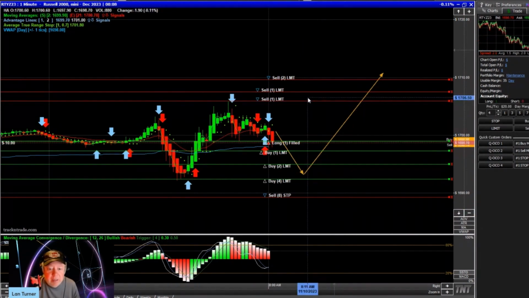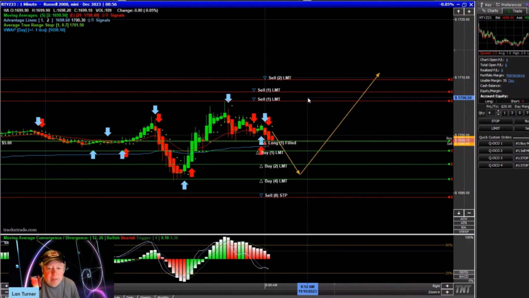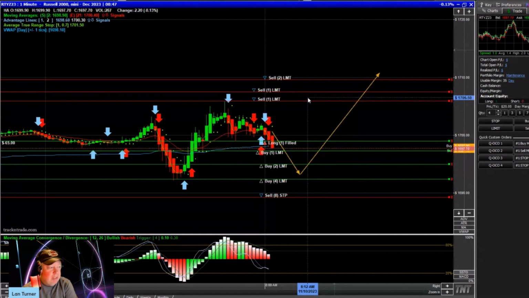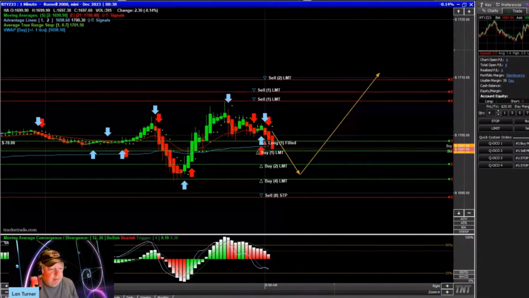Okay, come down and pick up 1 more and then turn and go back up. So then you pick up 2, then you pick up 4, and then you can turn and rally like crazy. Playing Christmas tree and Balaam's ladder. What do you guys think of that? What do you think of the Christmas tree, Matt?